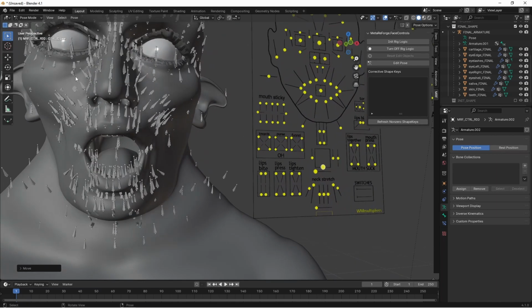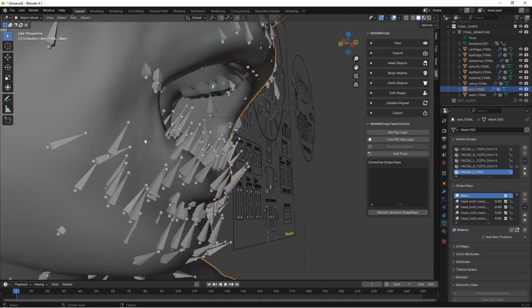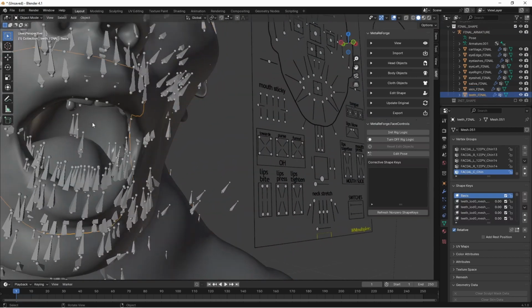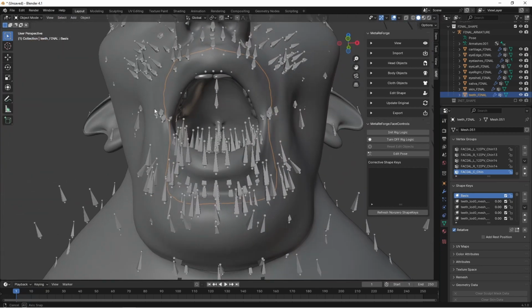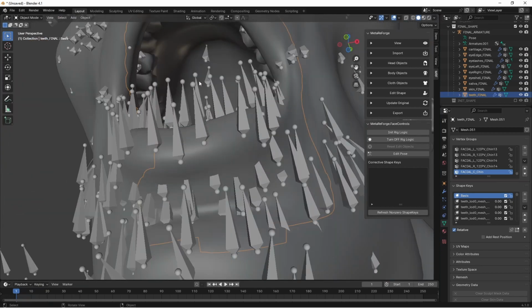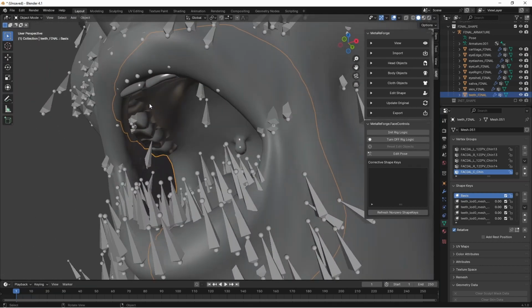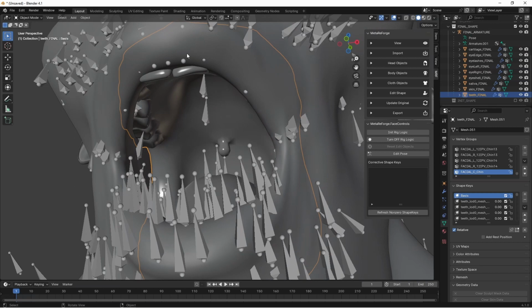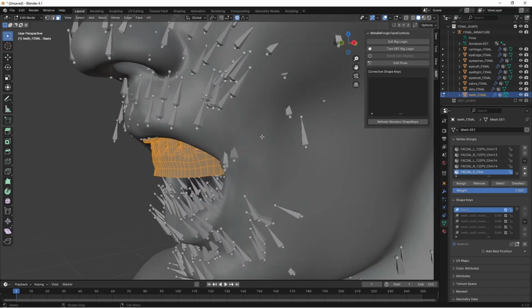For example, here, I can revise intersection between... I can see overlapping here between teeth and skin and lip. And I can edit teeth mesh.